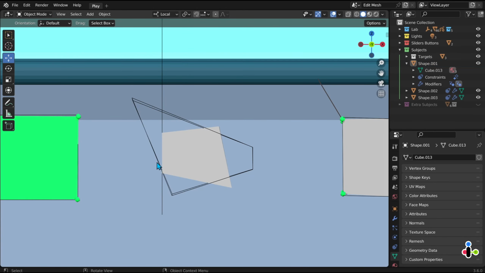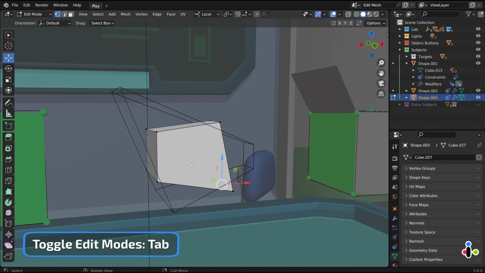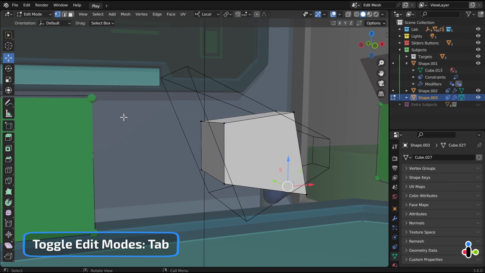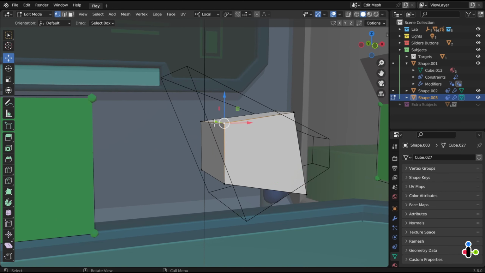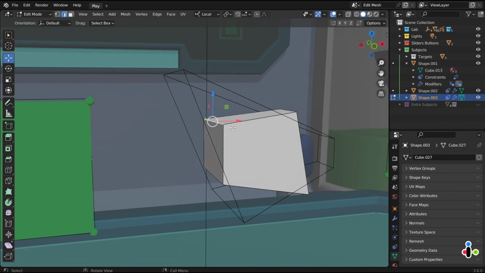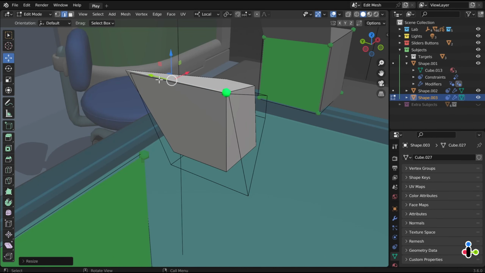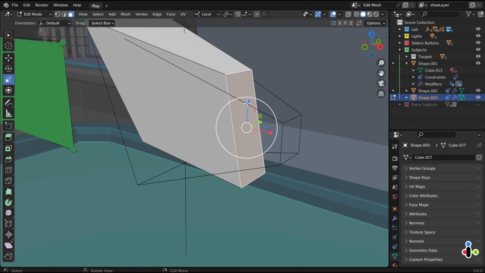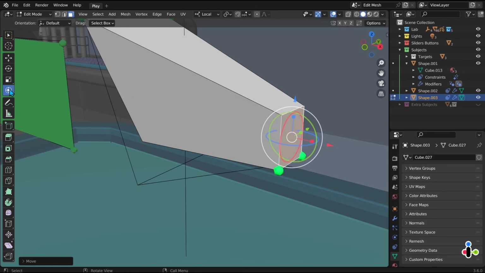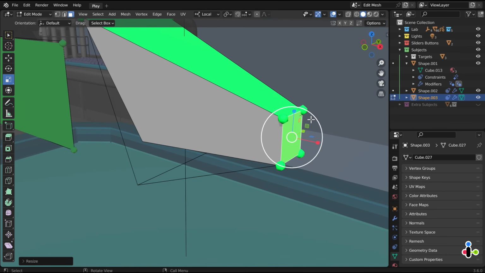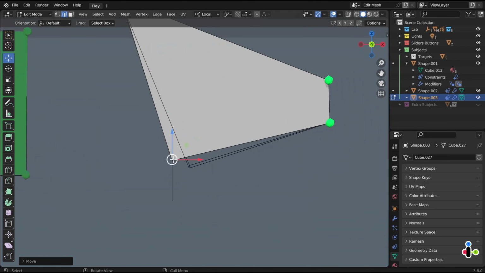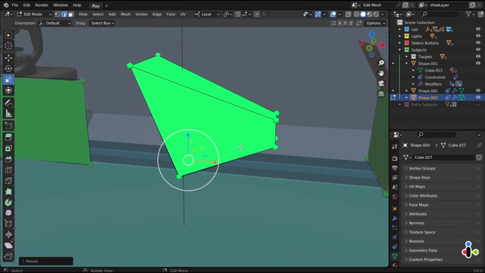Select the second mesh and enter edit mode again. If we select an edge, we manipulate two vertices together. And if we select a face, we manipulate all those vertices and edges that are related to the same face.